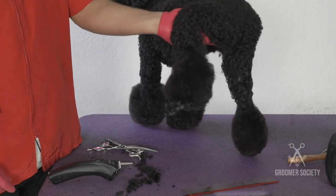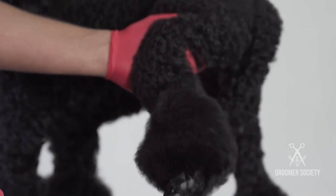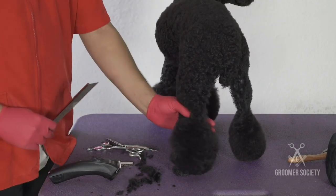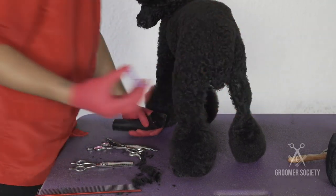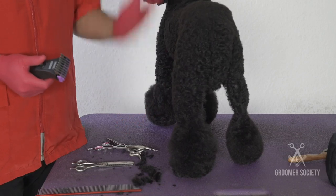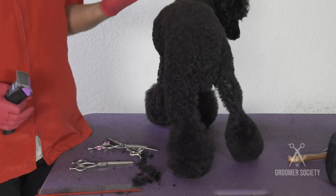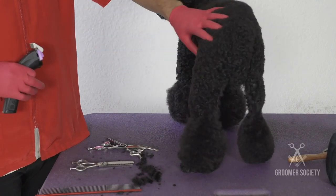Now you can see the bottom cuff line. Okay, everybody can see that. Now before I comb up and do the next step, we're going to set the top line on the bracelet. Now the top line, again, for this dog, because we're growing her out, I'm only gonna put a 4 comb. But you can do this with a 10, a 7, a 15, whatever number you're doing it with. If it is a show dog and a continental, you could do a 40 against the grain. It's pretty insane, but whatever your choice is, the line will be the same, even for the pets.